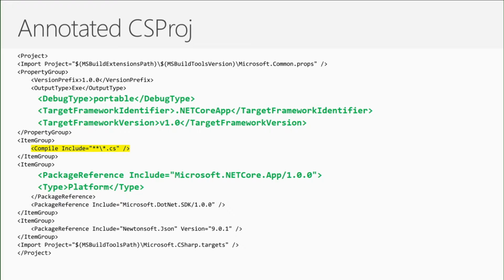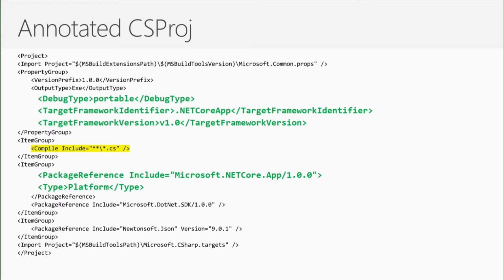Some people in the community are unhappy about this because the project.json format that you just saw is much more compact than this. A bunch of people hate XML. Those reasons resonate with us, but we just couldn't build a good experience with project.json and Visual Studio. We tried extremely hard. We actually probably spent too much time trying that. So we're going back to this because we know we can do it.